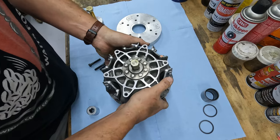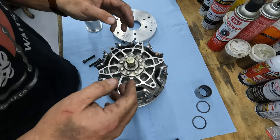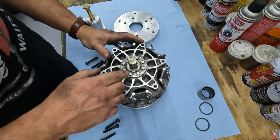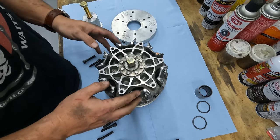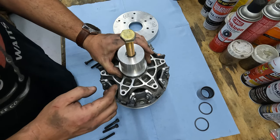So I like to flip it over and make sure I have as many threads internally as possible. If you screw up the threads internally, this clutch is wrecked. You won't be able to get it back off again. So try to avoid that. That goes on top.